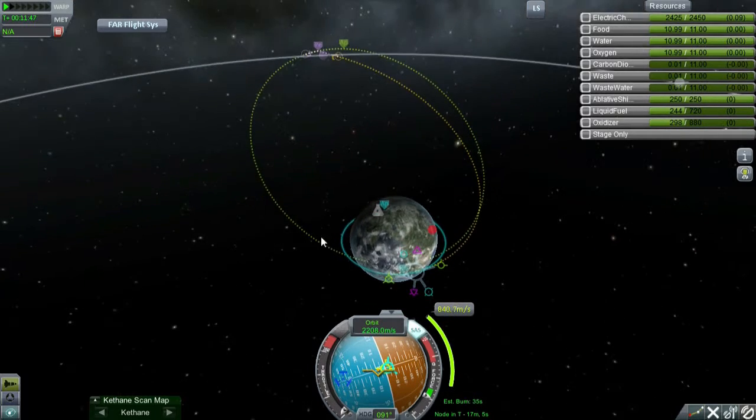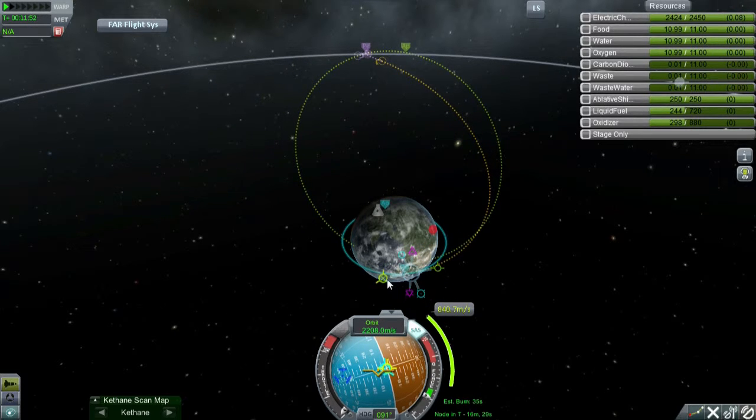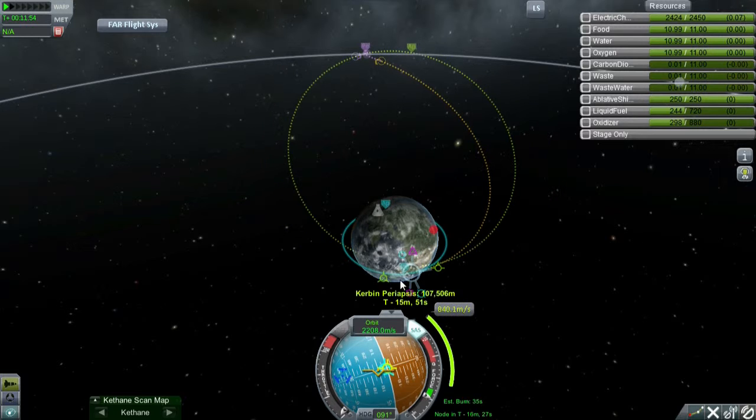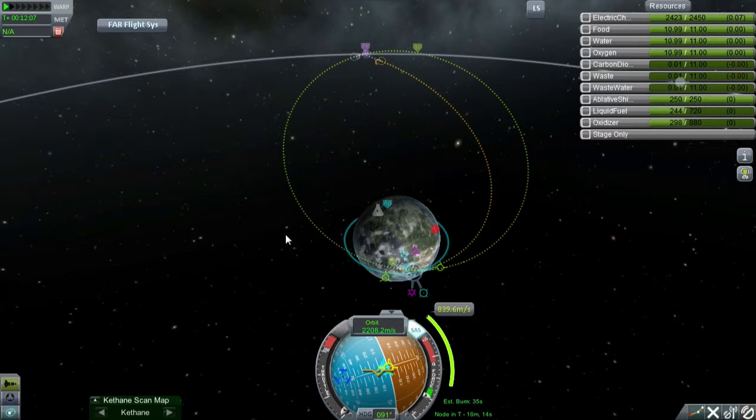Let's see, and yeah, that's good actually. Let's see if we can get it a little better. Around this, yeah. And we got an altitude of 190 at the lowest point of the moon. So I'm gonna do this burn, and I hopefully will get it right.